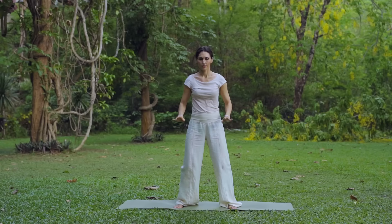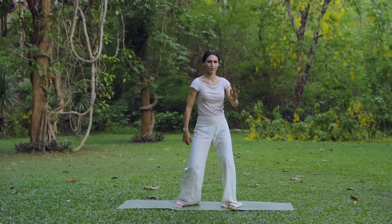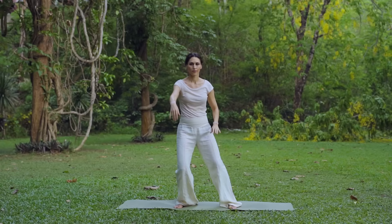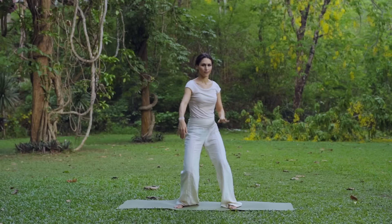Now we will do the movement one arm at a time — go back and forth, bring the right arm up and down, then the left arm up and down. This is what we call cross training for your brain. Moving one arm at a time helps to synchronize the left and right brain and balances Yin and Yang energy in the body. Relax your hips and feel a little bit of a figure eight movement through the hips and waist as one arm comes up and the other arm floats down. Moving back and forth guides the brain back to its natural healthy balanced state.